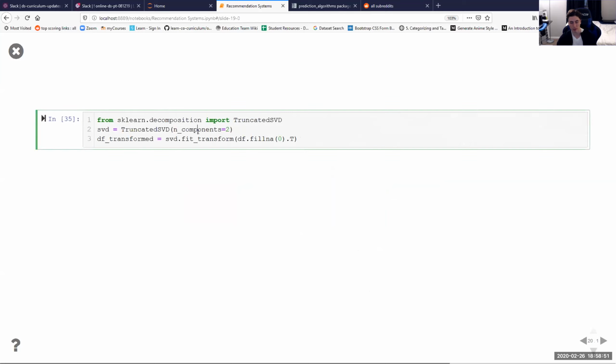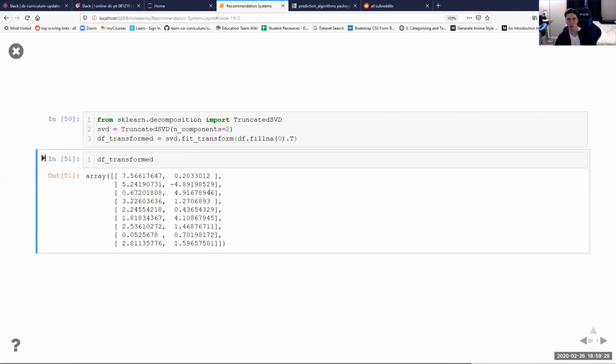We're going to use that right now to give you an idea of how it works. You want to import it from sklearn, and you want TruncatedSVD so that we can specify the number of components. Here I'm just going to pick 2, and I'm going to fit and transform my data frame. I have to fill the missing values like usual, and then I'm going to transpose it because I want to look at the items first. This flips the users and items, the rows and columns. We'll run that and take a look. We end up with 2 features, just like PCA with 2 components.